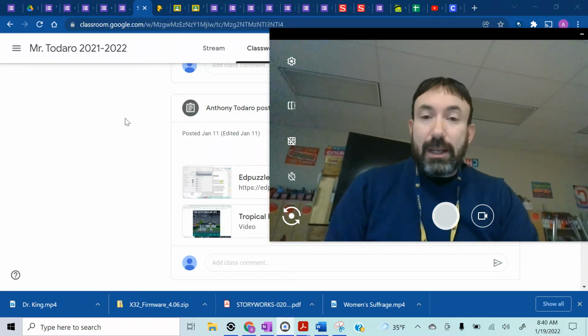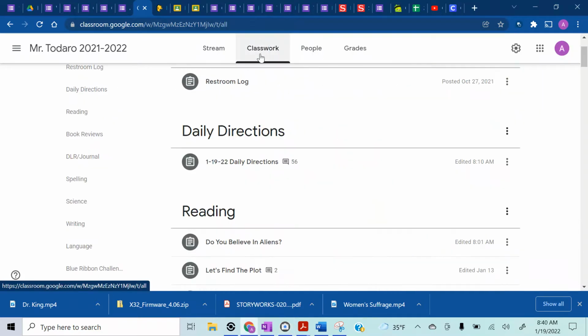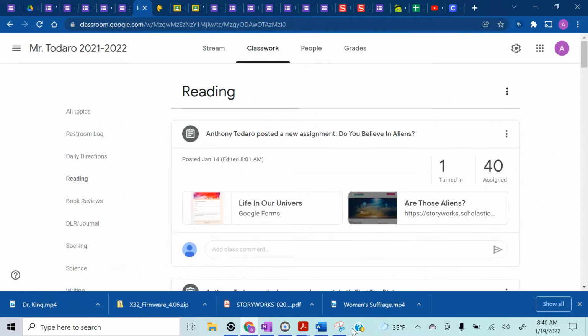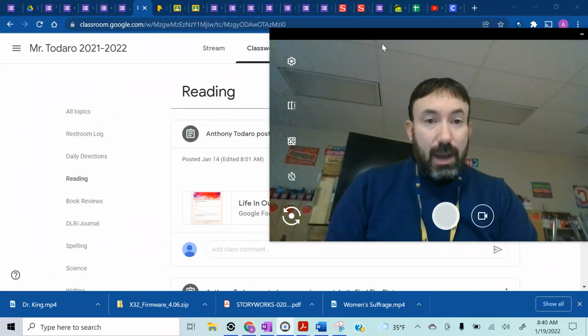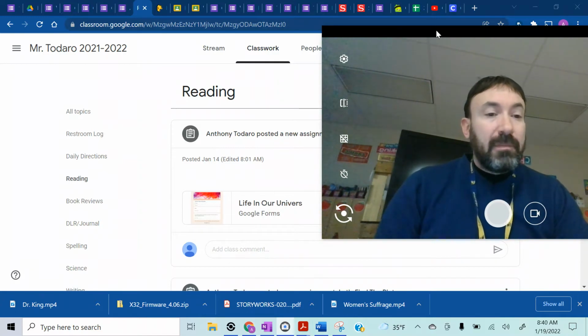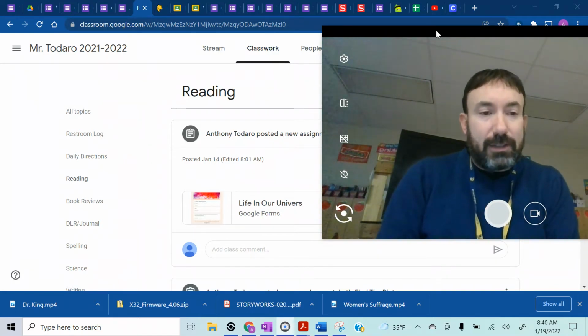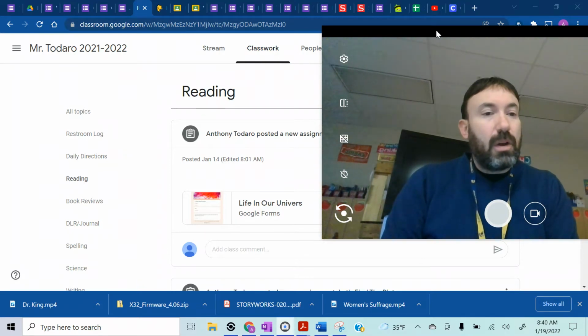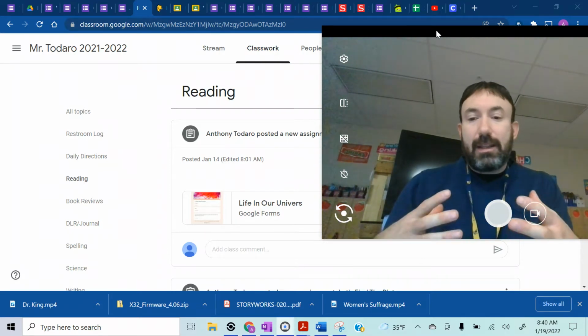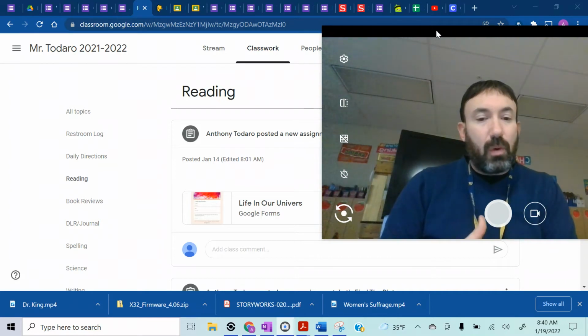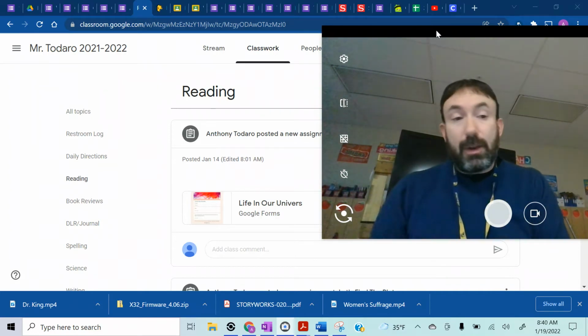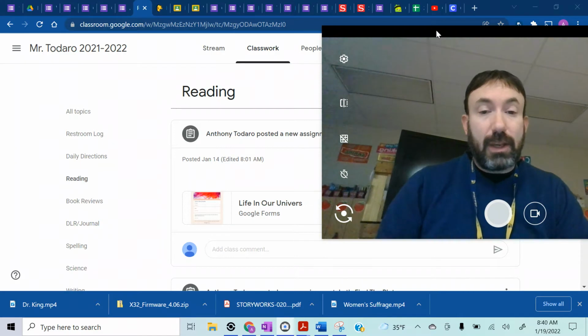Next would be reading. Going to classwork, over to reading. What I did that week was I tied my reading lesson to science. It's informational text, and so we're learning about trying to find text evidence to support their reading and their understanding of what they've read.